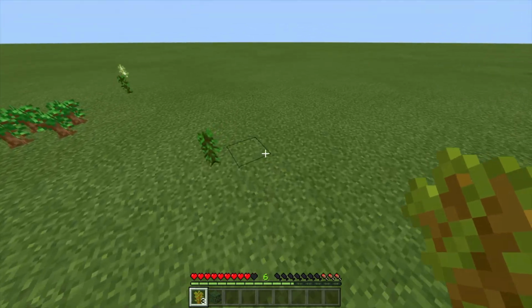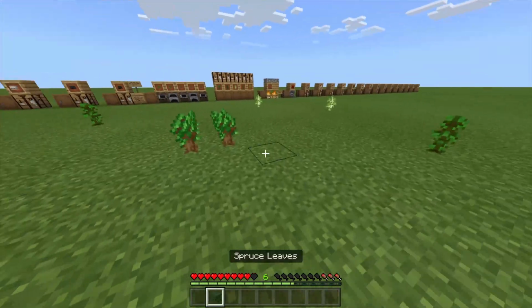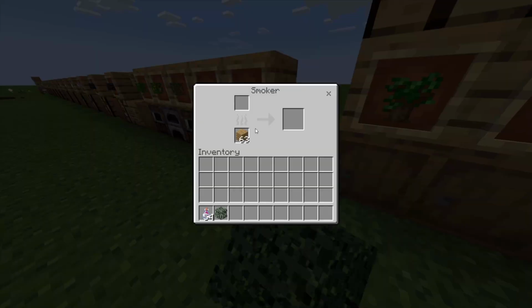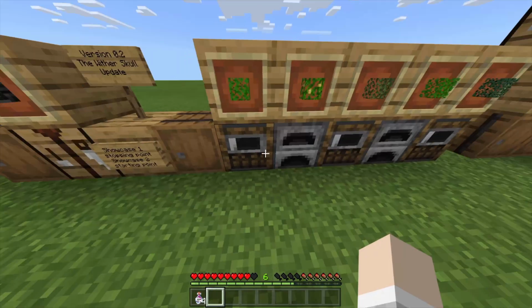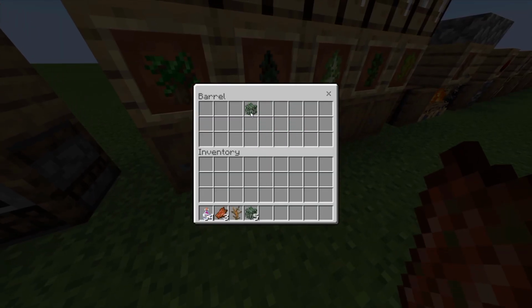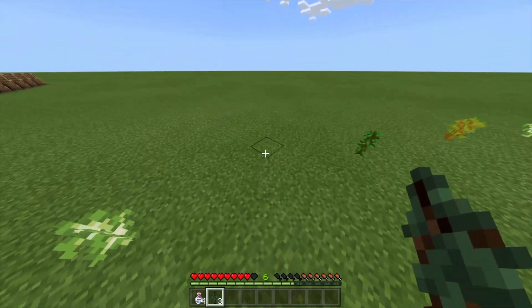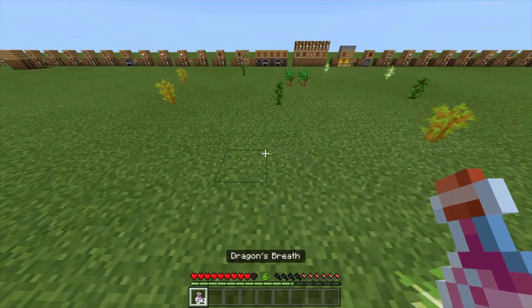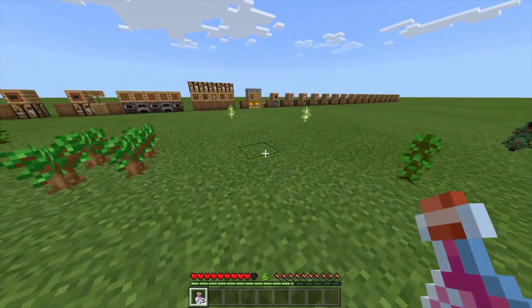And finally, acacia stuff smelts into spruce stuff. And spruce stuff is the last type of leaf that you can get. So that's really nice. And now you can use, of course, spruce leaves to create spruce trees. So now you have access to every type of tree. Because I really felt like the player needed some freedom. Also, I grabbed the dragon's breath because I was low on hunger.